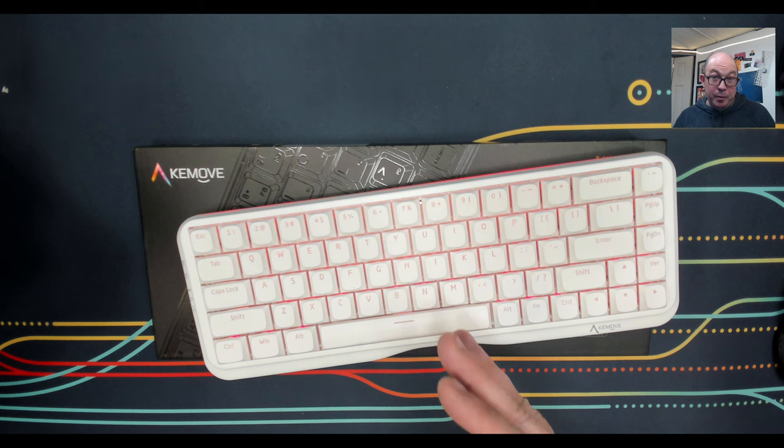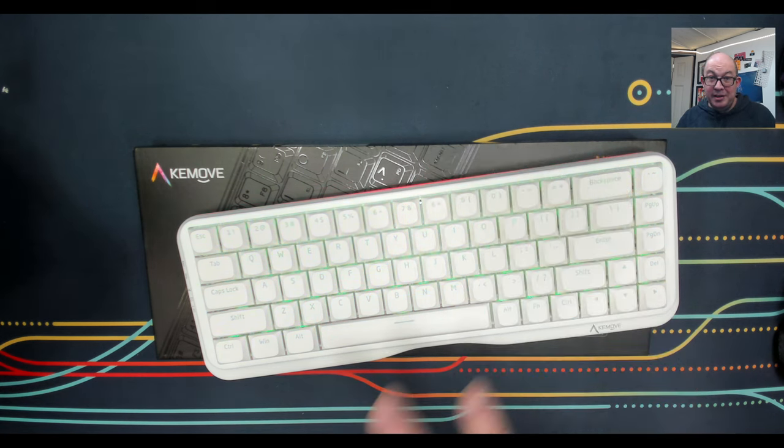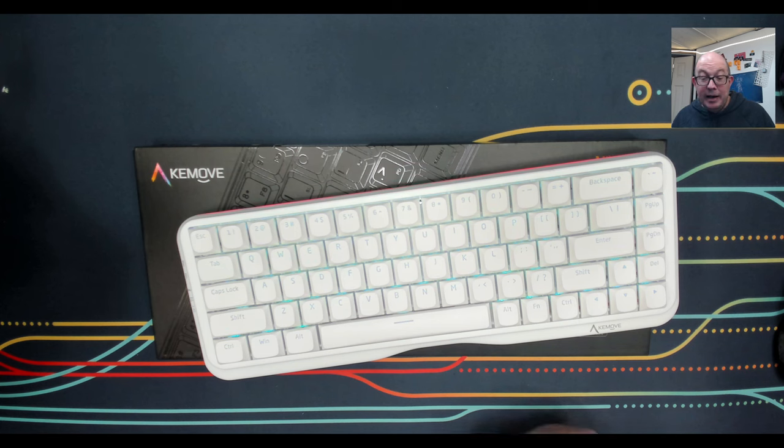So I don't know if that's an implementation or some sort of bug. I did update both of the firmwares. This one took three times. The first one, it said didn't work, and then the keyboard was dead. I thought, I got a dead weight here. But I ran it three more times, and finally the last time it kicked in and it flashed the lights.